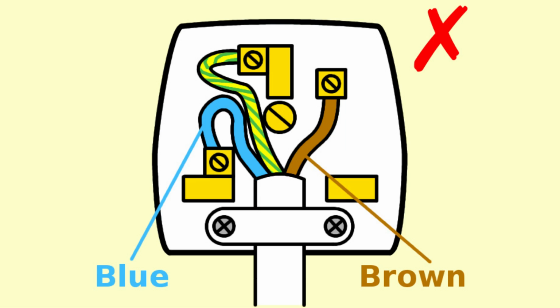Next, the fuse might be the wrong type of fuse, or it might be missing, or it might have been replaced with something stupid like a piece of tin foil. If it's not there, then obviously you've got a break in the circuit, the live wire is disconnected from your appliance, and it wouldn't work. If it's been replaced with the wrong type of fuse, then you could potentially either get the fuse melting if it's too low a value, or you could get the fuse not melting when it should do if it's too high a value. I'll talk in a minute about how we choose the right type of fuse.